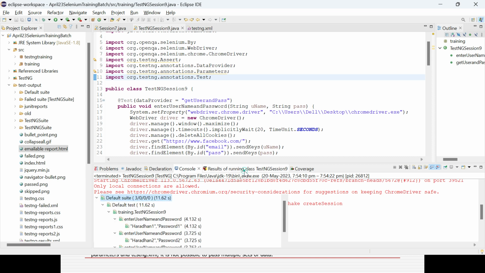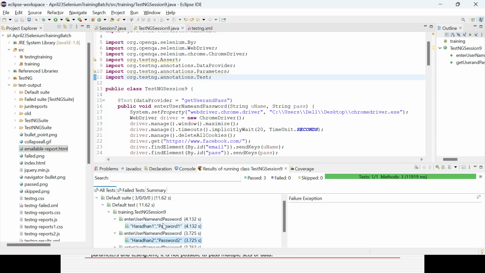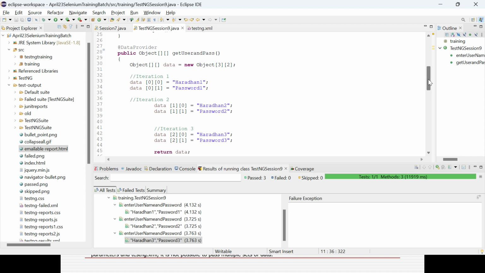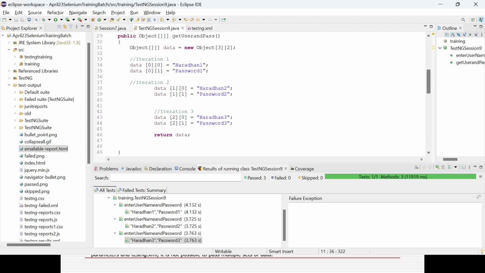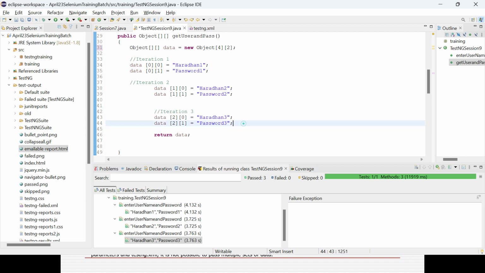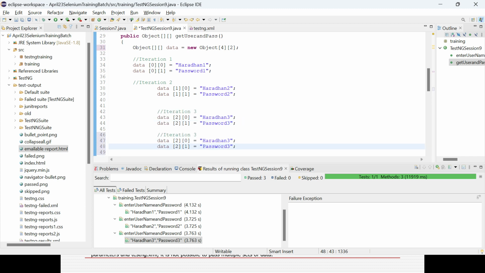Now if you go here, you could see the same test case run with different variations or combinations. Now tomorrow I want to add one more combination. Instead of 3 times, I want to run it 4 times. So what do you need to do? You simply change the row to 4, and you need to add one more data set, which will be iteration 4. So that is the beauty. I am not touching my code at all. I am just updating my data provider part. Iteration 4, so your row will be 3, and here also row will be 3, and you can change the variation.